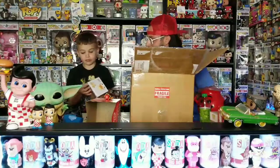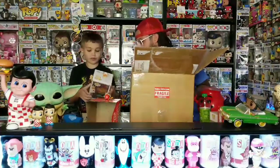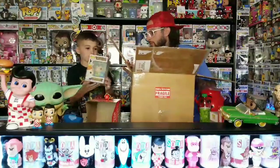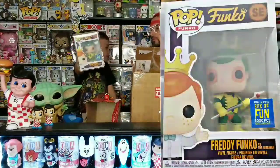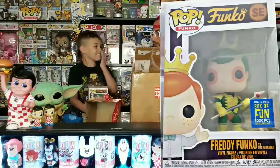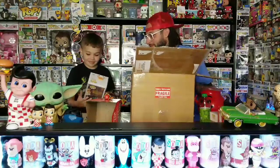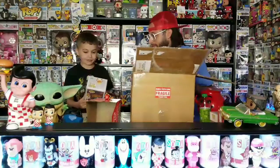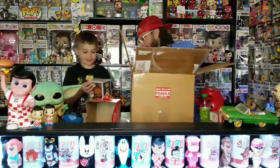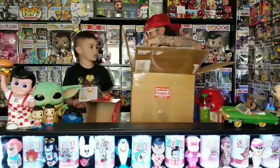Wait, isn't this one... what is this? It doesn't even have the stuff off — that's okay, I can peel it off when I take pictures. Hold it up to the camera so they can see. What is this one from? I know who it's from but I can't remember the name of the show. What is that hair color? Is it Masters of the Universe? Yeah, that's what it looks like. Did they make two different colors of that one, like a chase, or was it just one color? I think it was this blue one too.